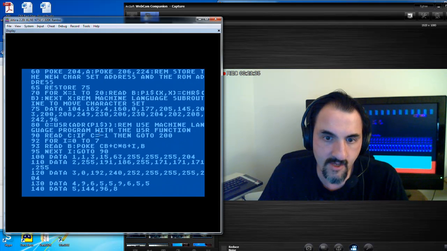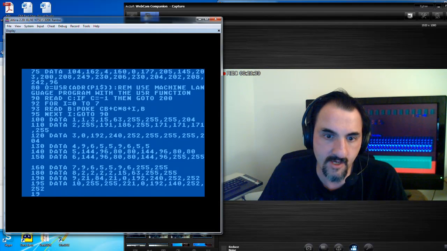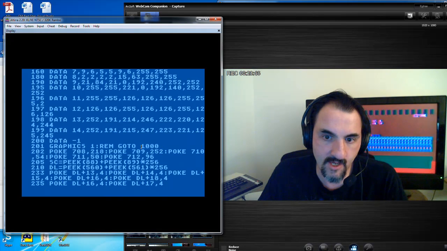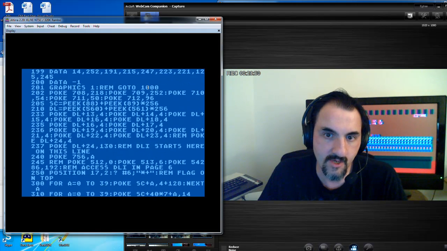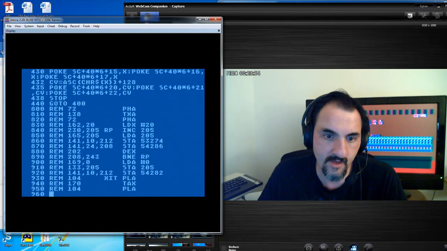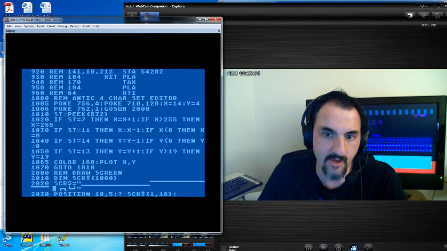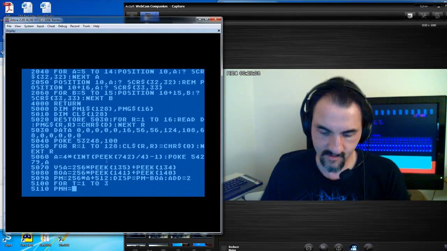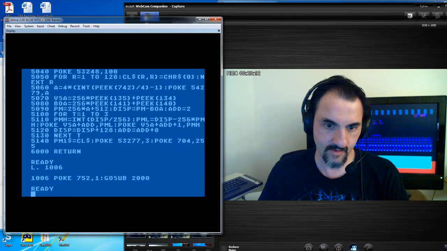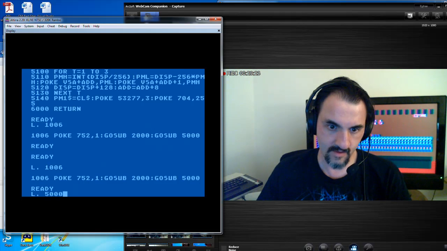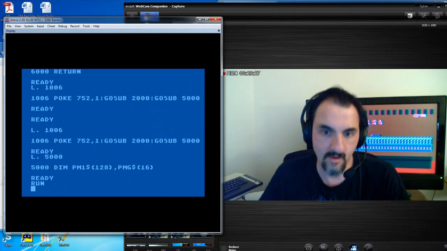Right here. So read C and go to 200. So if it jumps down to 200, what it does, it goes out of the program here, and it goes right down here, and it reads the next line, and it goes to 1000 down here. As it picks up the graphics mode, it goes to 1000, so it skips down to 1000 right here. And that's where it changes the character set, and then it kind of keeps it inside the loop there. So probably have to stick it in somewhere in around here. Probably 1006 would be a good place for it. Hopefully it doesn't wipe out the program.